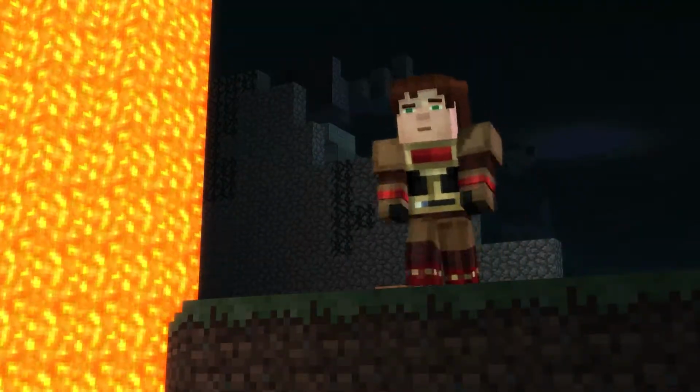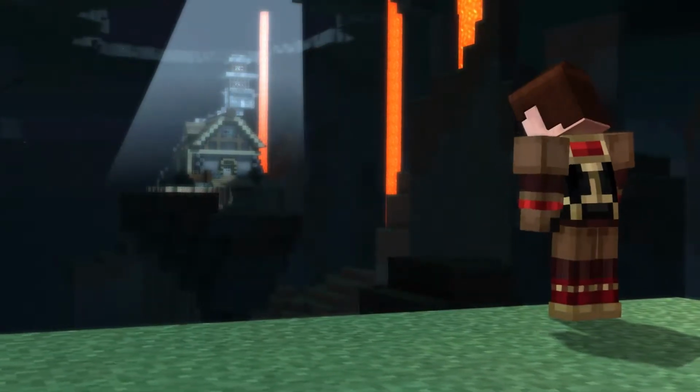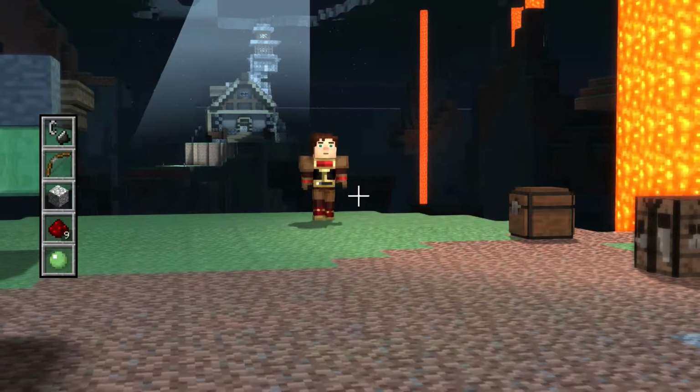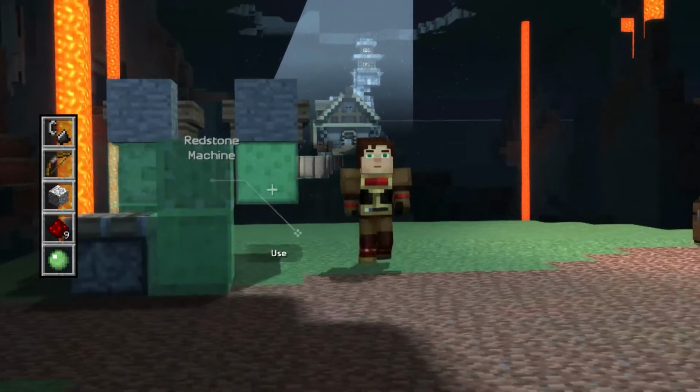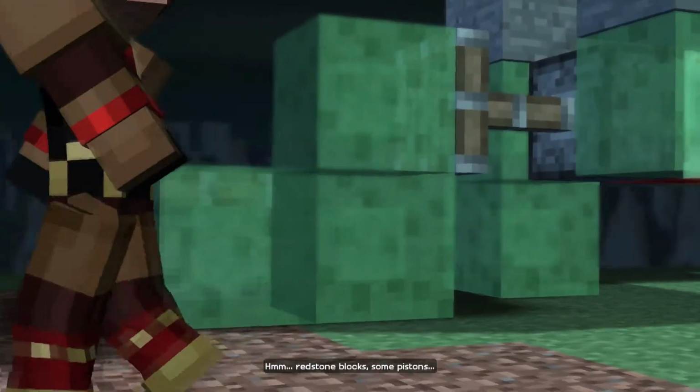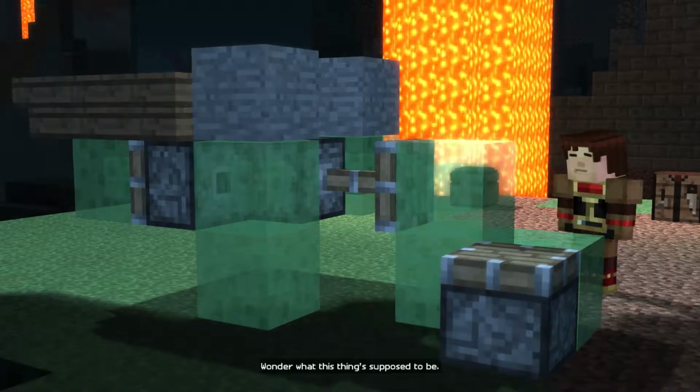Let's look at the chasm. How deep is this? I don't see a way across. I bet I could catapult across. Huh, redstone blocks, some pistons. I wonder what this thing's supposed to be.